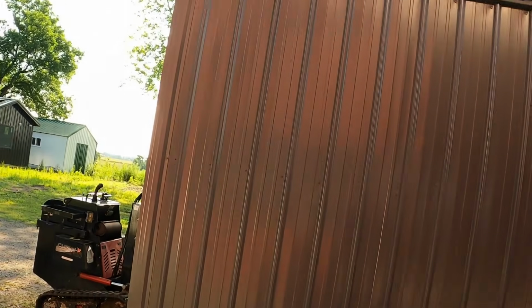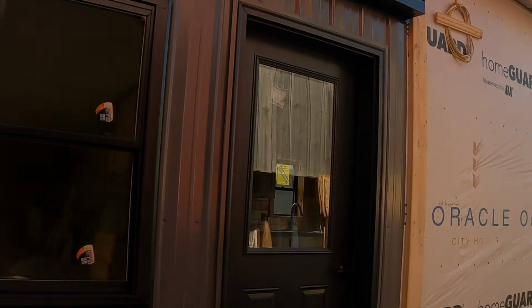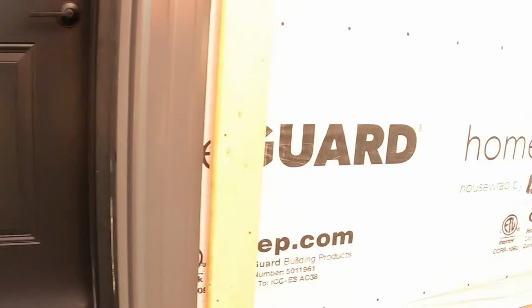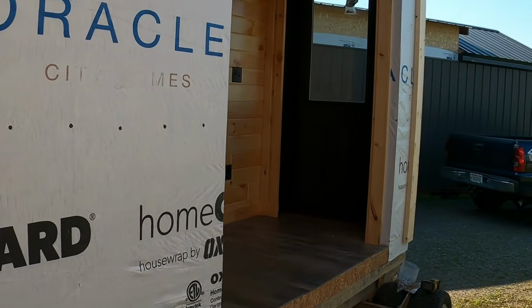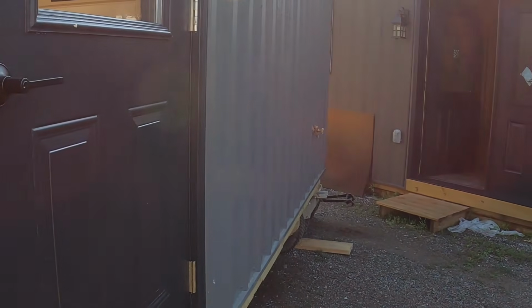Now we're going to go outside, get a quick run around the outside, guys. There's a view of that dormer up there with the window. The darker steel, that's popular. You got outdoor lights, guys. All these cabins have lights outside. They have outlets outside, and they have a water spigot, which I will show you later. That's the metal entry door with half glass. Now over here, guys, this is an opening that's going to go into the addition. That's why that portion is unfinished yet. I will show you that addition briefly.